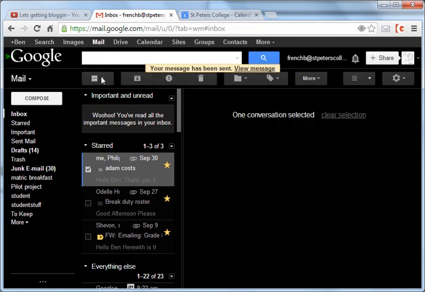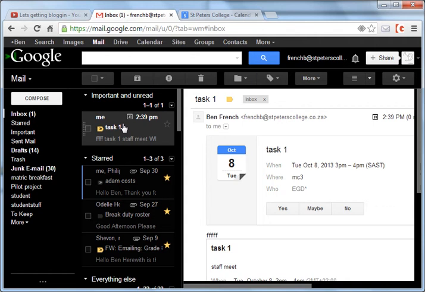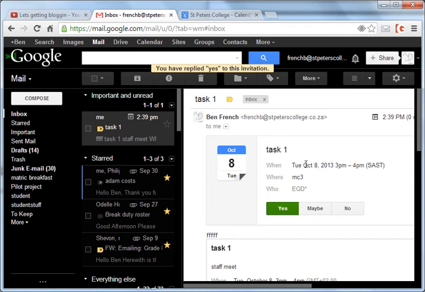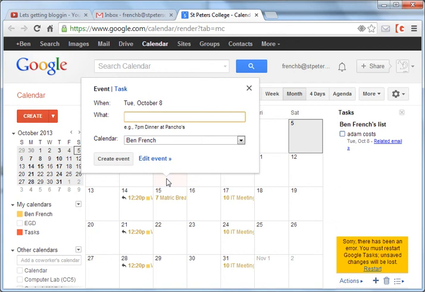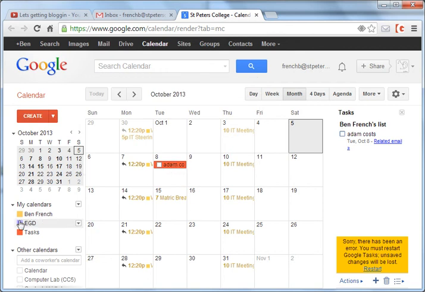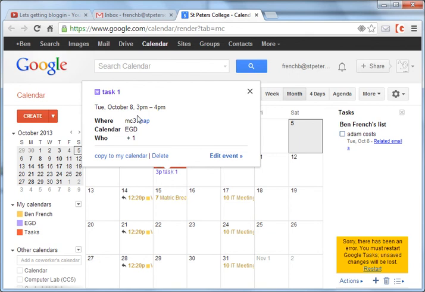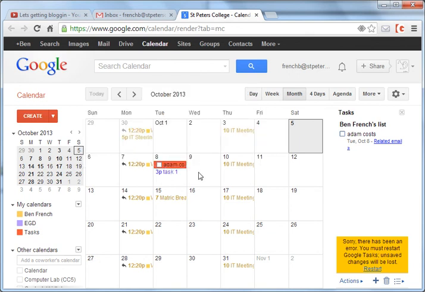So the email's going to go out, bounce back into my inbox over here, receive the email, get a notification, and would I like to set, maybe, okay, yes, right, so, accepted the task. Now it should reflect on my calendar on Tuesday the 8th. Let's move across the calendar over there, Tuesday the 8th. All I can see is that Adam task. Oh, wait, EGD is enabled, right, there we go, there's the task, I can see it over there, enabled. Now, Anshin is sharing this calendar with me, so she'll be able to see the same task at the same time. And you can see some of the other calendars down here that are shared.